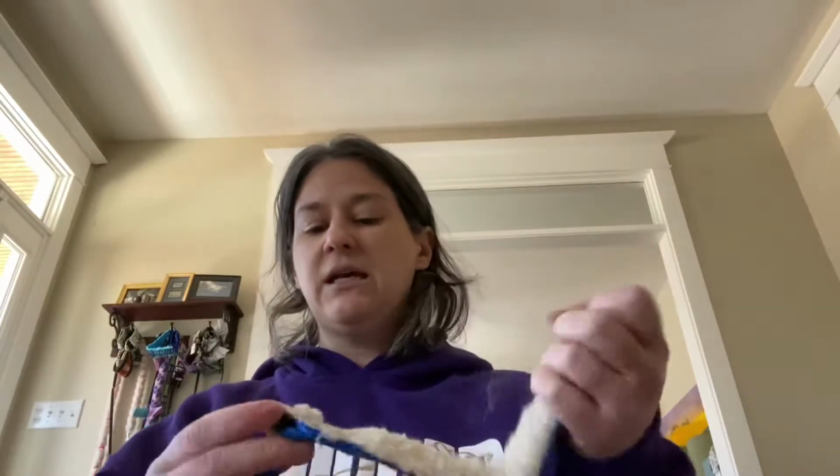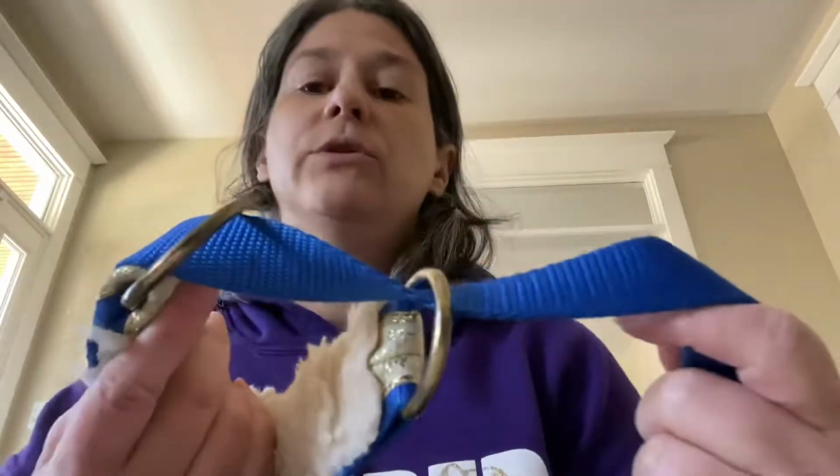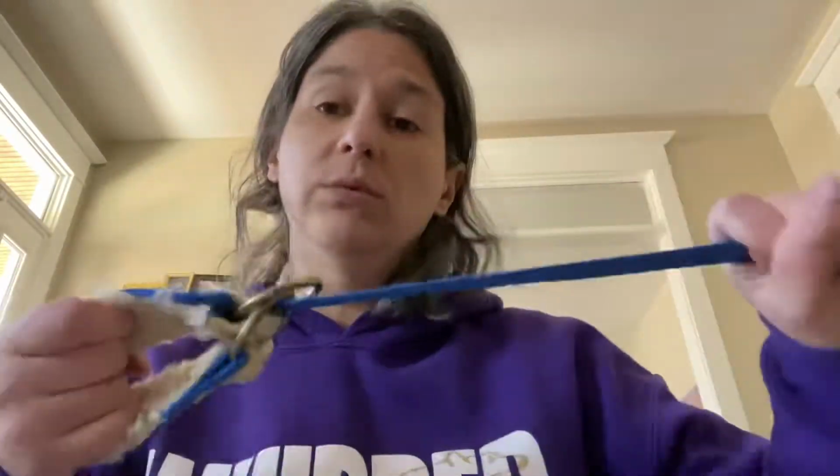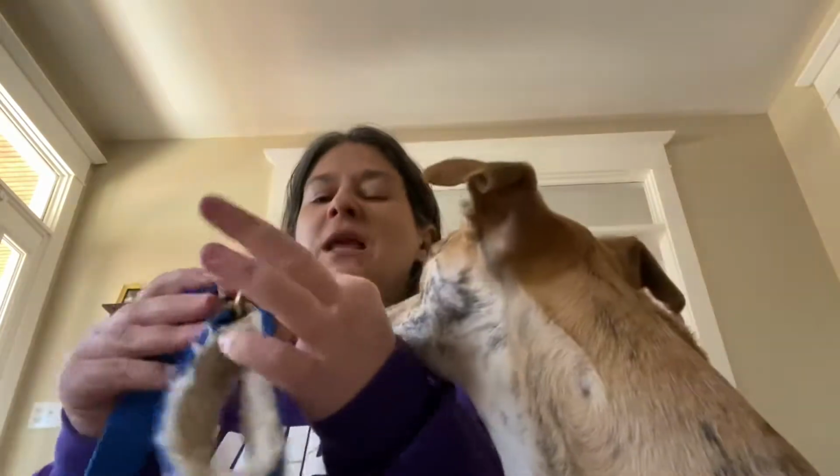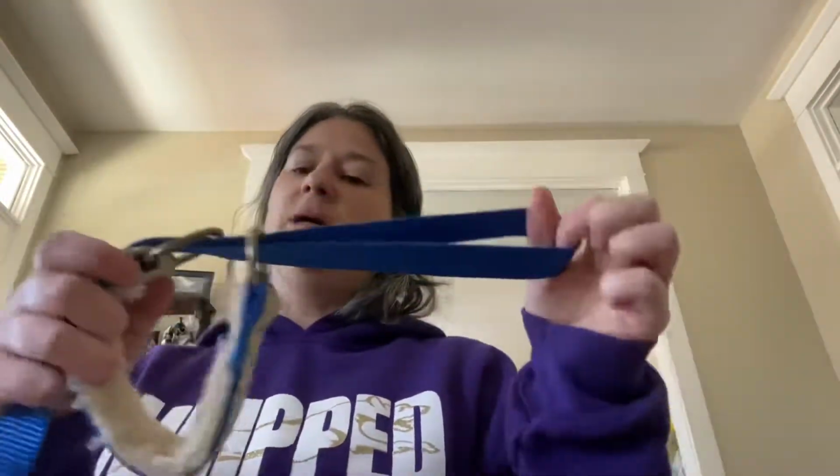A common mistake you will see is people will take the end of the leash and thread it through both of the holes. That's bad news because it won't slip. So that's not how the birdie gets the worm, you guys. The birdie goes through the hole, the little beak, through the hole in the ground, and he grabs the worm and pulls it out of the hole in the ground, and then you have a leash you can slip.